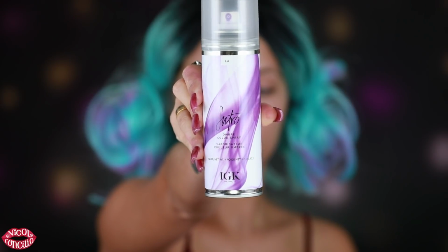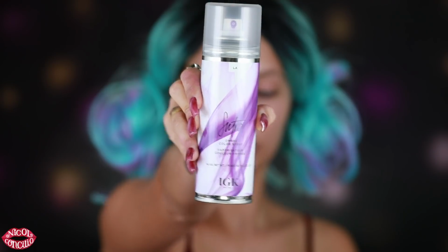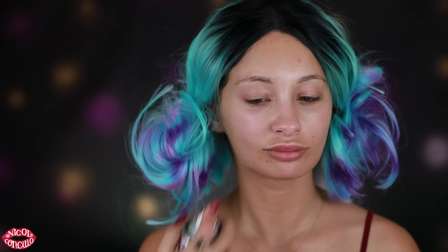I wanted to add a little bit of violet to the mix here, so I'm going in with the IGK Sutro Ombre Color Spray. This one is really cute. It was very vibrant, and you can add as much or as little as you want, and I felt like it really added that more dimension to the buns that I wanted. And everything is transfer proof here, so you don't have to worry about it coming off on your hands or your clothes.